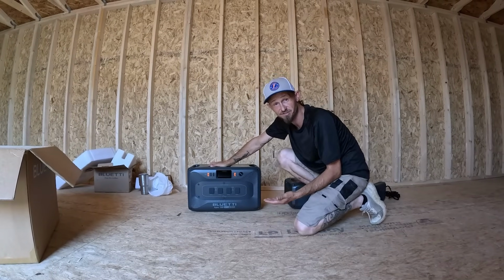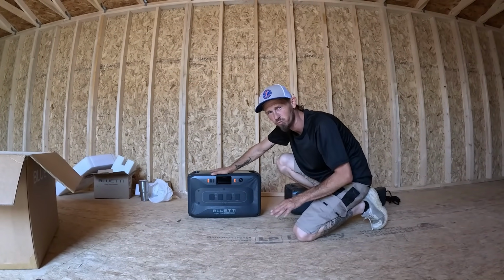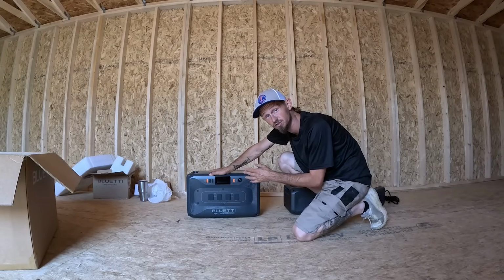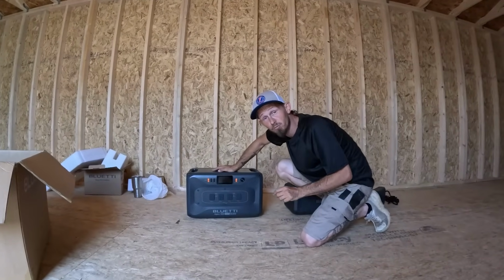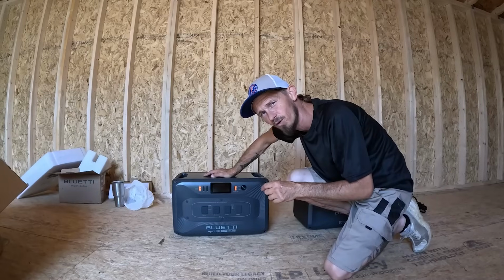So obviously this is the first time that I've been able to look at this unit, and the first thing that I noticed right off the bat is that it has a voltage selector for 120 or 240. Yeah, that's what I'm talking about. It looks like right here on the front we have 4 20 amp outlets, guys, of pure sine wave energy.